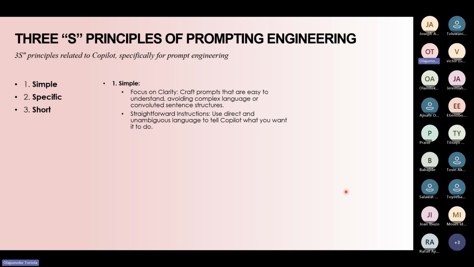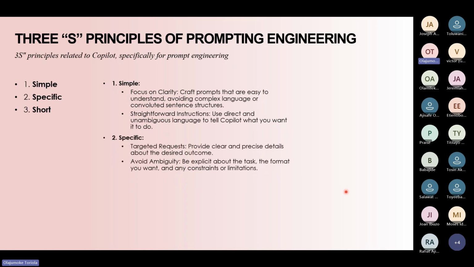That is keeping it simple, because you just want a response immediately from it. You can build on that response as you go on. Don't give it so much at a time that it becomes overwhelming and it gives you a result that is not needed. Then be specific, like we said.